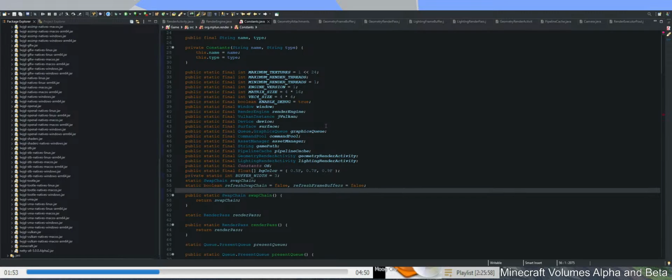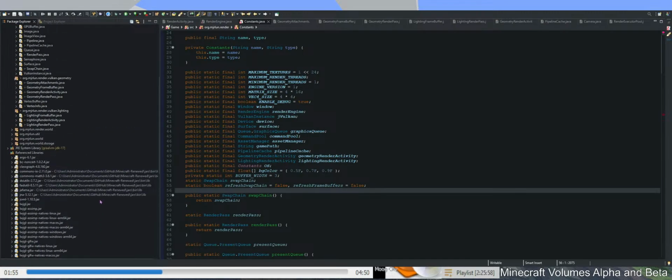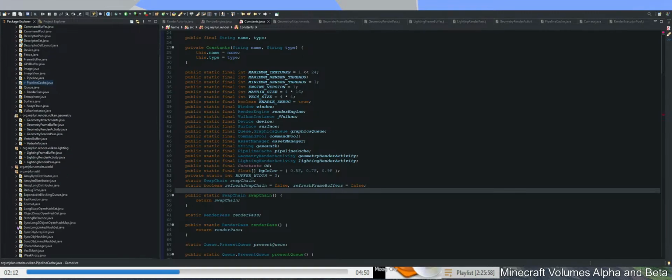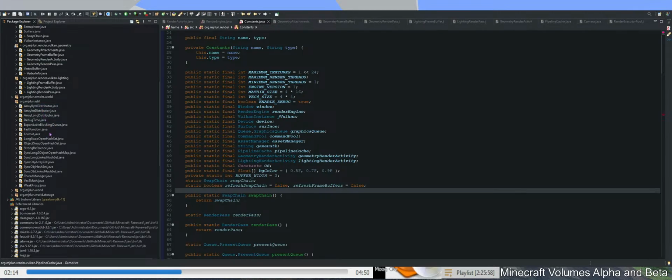All right. So I don't think there's really a structure that works here. Let me go look at my queue thingy. However, it's in util. There we go.